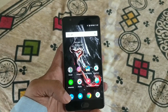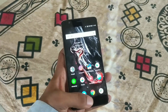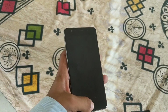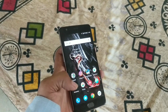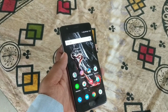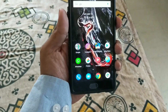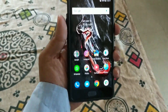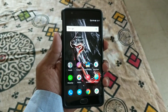The fingerprint scanner on this phone as well has been a real joy to use. I'll just showcase it to you guys. Whenever I want to get inside, just check this out. Zip open. Zip open. Zip. I just need to tap it. Literally, I just need to tap it. And it's so fast and so accurate and so reliable. I've been really impressed with the fingerprint scanner on this phone. As you guys can see, the face unlock on this phone has also worked impressively well.